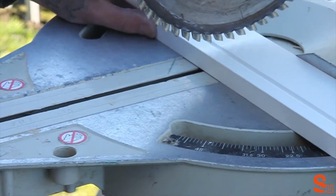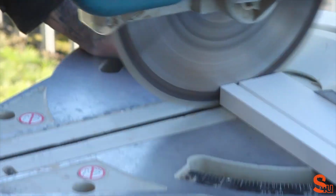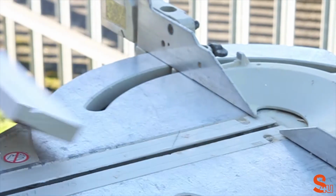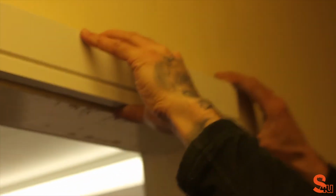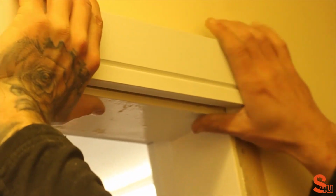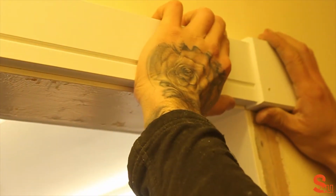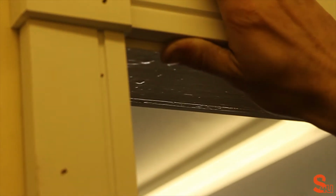Make the cut. Again, place this up against the 5mm line, making sure it's in the middle of the rosettes. And when you're happy, you can fix into place.